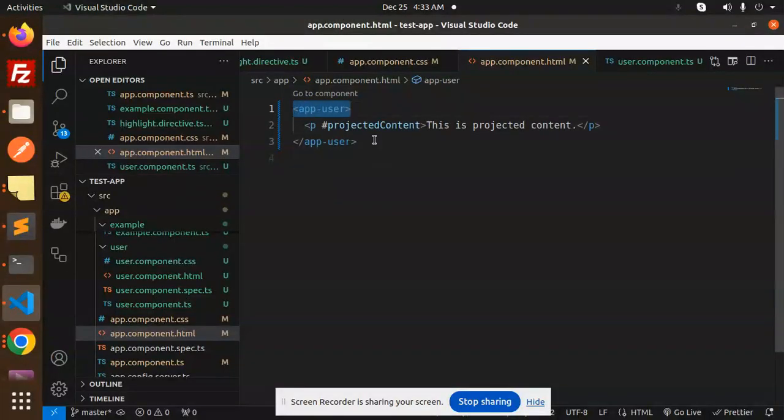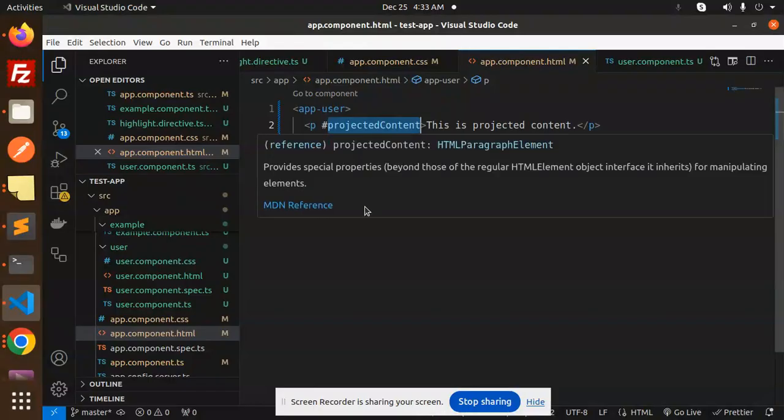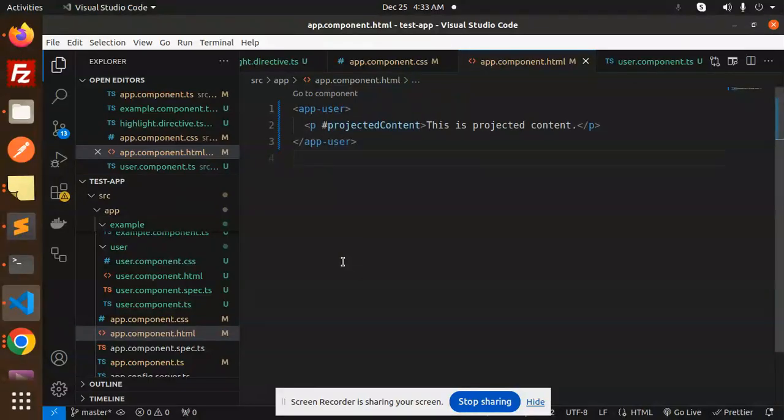This is our child component, and here I have rendered the content with the help of the ng content. If I want to get the reference of that content, for the ng content I need to go with the content child. This is very important. Let's recap once. In the app component.html, we have rendered the child component. If you want to render this data, we require the ng content. Then this is possible.